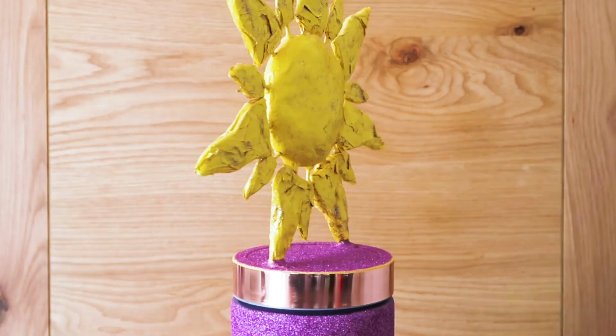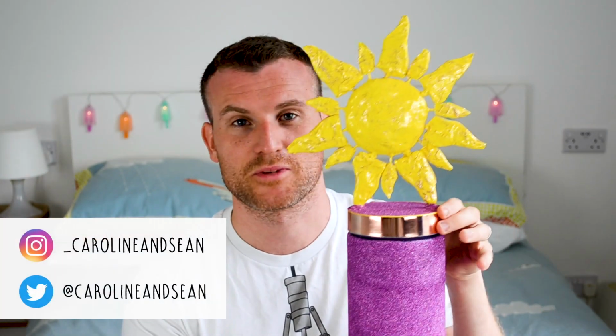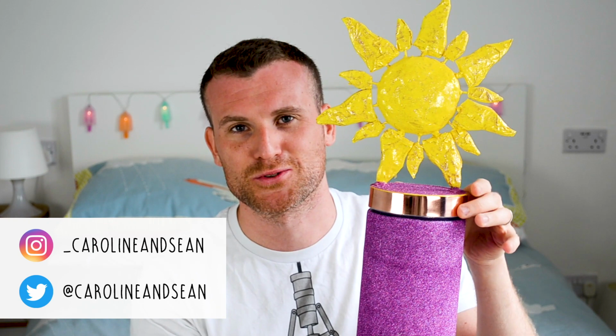So yes, I had all the intentions to make each one of the sun's rays out of clay themselves, but it just wouldn't stick. So each one of these rays is masking tape over cardboard in the sort of spirally shape, and then glued with a toothpick into the sun centre. It worked out quite well, and it looks crafty, and hey, I made them all, so you know, I wasn't going for perfection, I was going for, Sean made these.